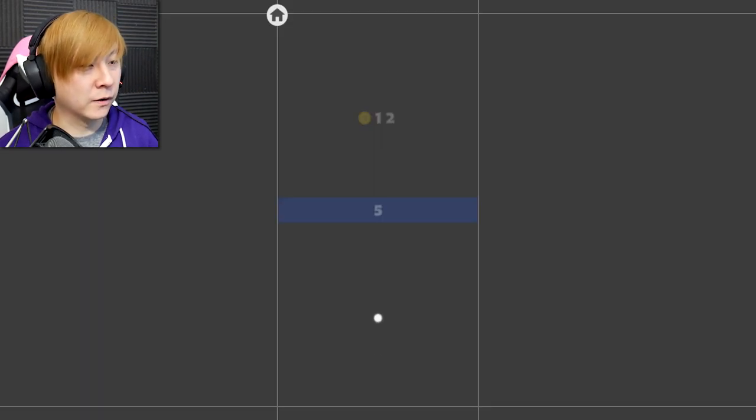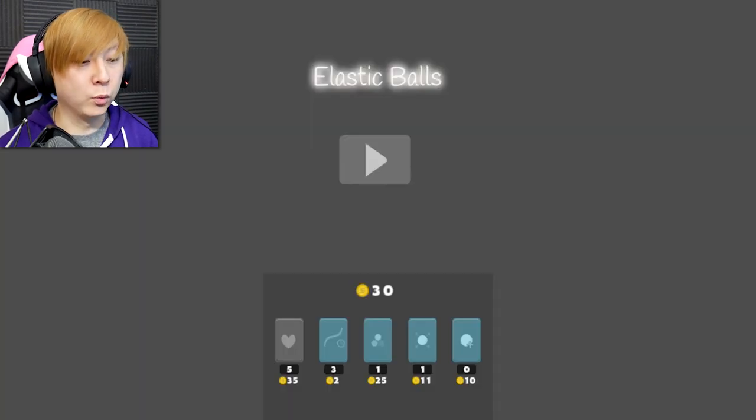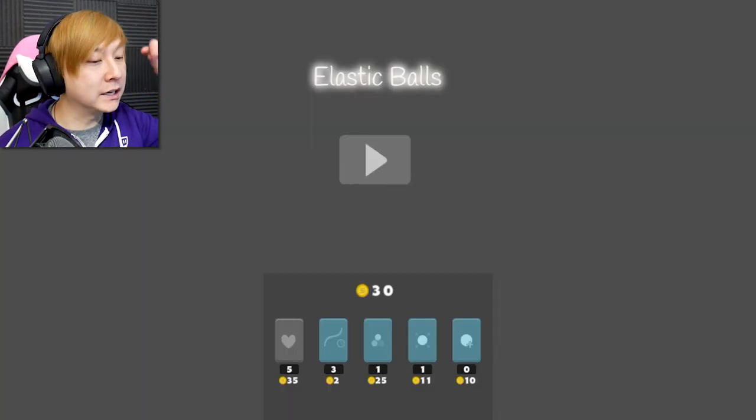I'm guessing this bar in the middle here with a five on it, is that the number of balls that I'm allowed to let go by? Oh yeah, once they hit the screen, that goes down. So that's like my lives. Okay, so I have to whip it around. You can't hold on to the ball forever either. It drops out of your reach, essentially. So you have to whip it around and hope that the momentum helps out.